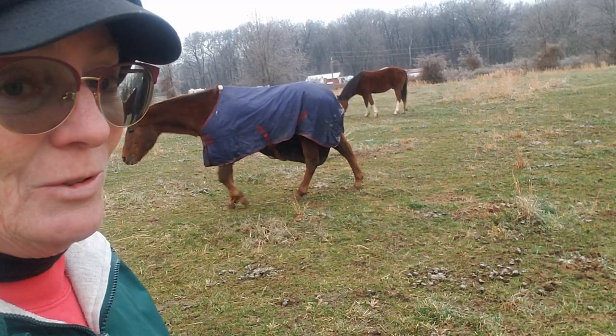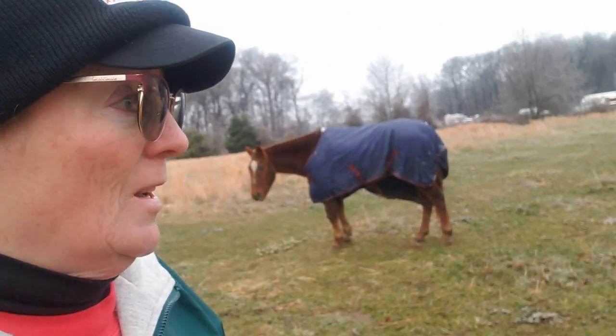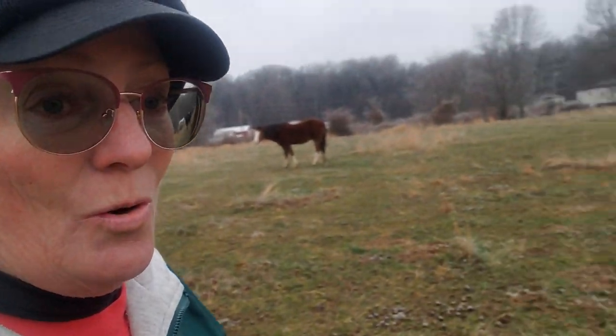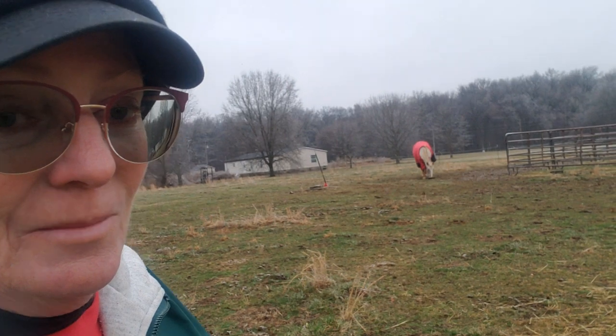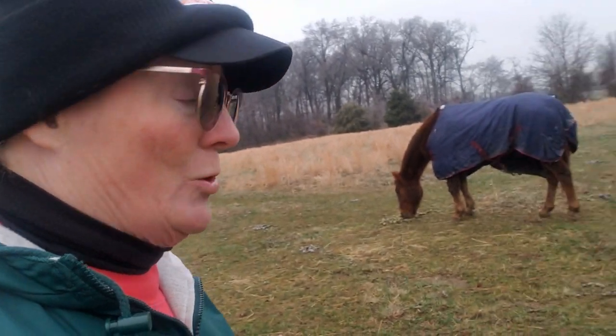These poor beasts. I know her blanket is a little off, and Leilani's is also, but that's just the nature of the beast. Literally. The horses put these blankets through some serious testing, especially when they get down and roll. I've never had any problem with the horses getting caught in the blankets.